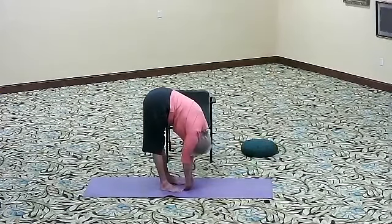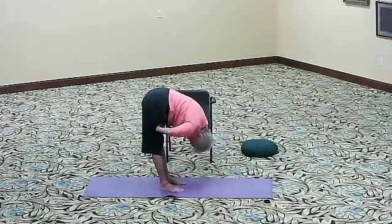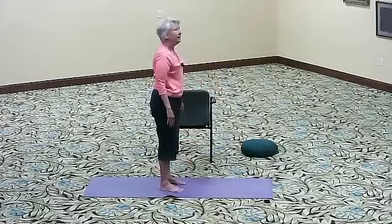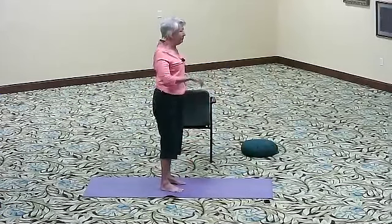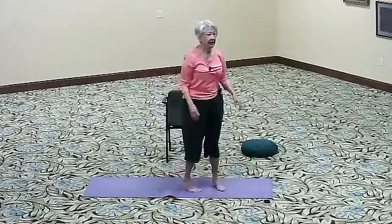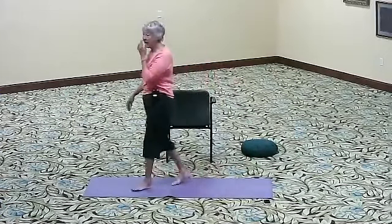When you're ready to come out of it, come back to center, put your hands on your thighs, come up to a flat back, and stand up. There we go. Once again, give everything a nice wiggle, shake out your legs, and let that work and effort go.